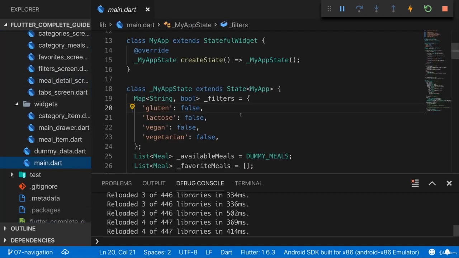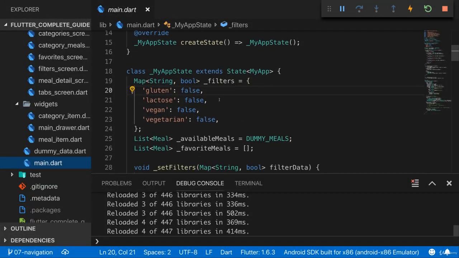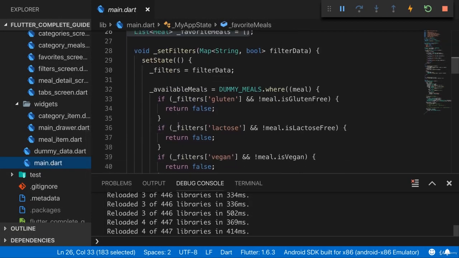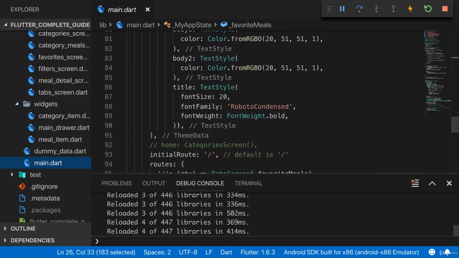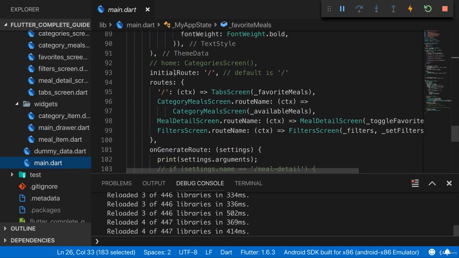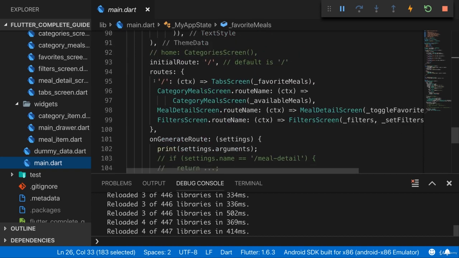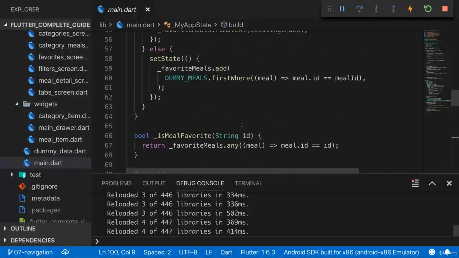Take our navigation example from the previous sections, where we built our Meals app with some extra navigation in there. We're managing all our meals data, and that includes things like which are the favorites of the user and which filters the user set. All that data is managed here in the main Dart file. And the downside is that in here, we basically rebuild all widgets which we render here. So all the widgets we routed to, we loaded as screens. We rebuild these widgets whenever anything changes here.